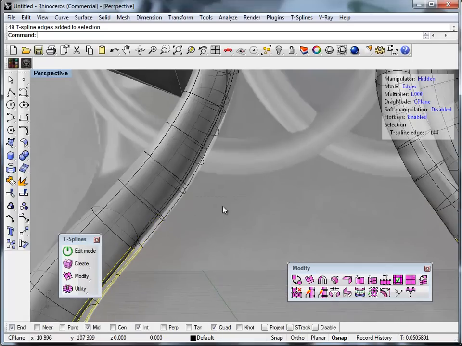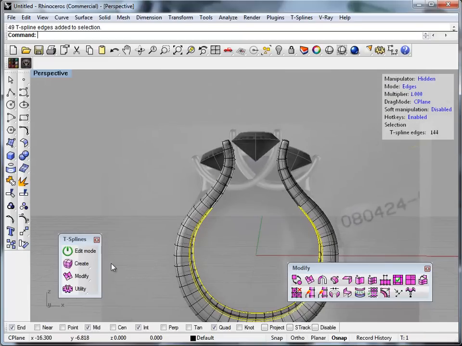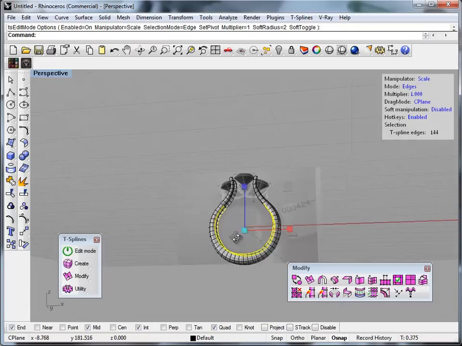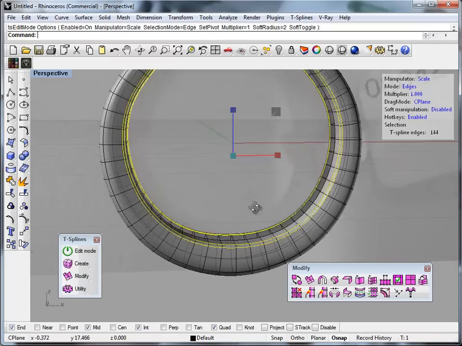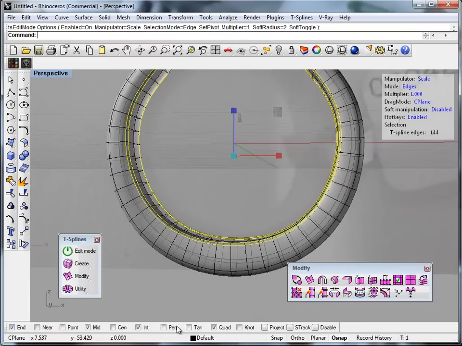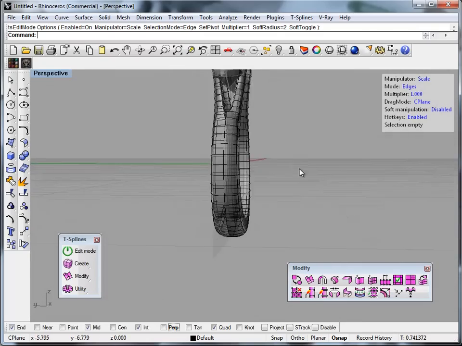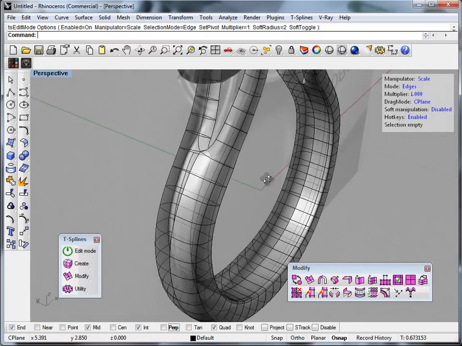Okay. So these guys, you just turn on your scale manipulator to get your finger size right again. And you probably want to nudge around a little bit on the bottom here. Anyway, I'll leave it up to you to figure out. We're going to do a TS make uniform, and it's going to put all this together anyway.